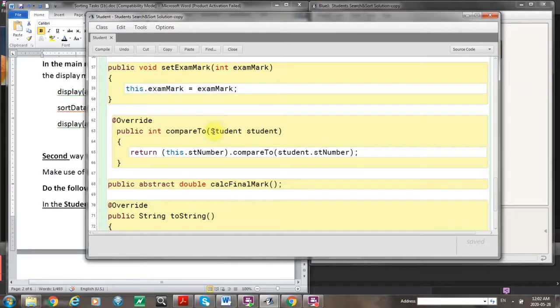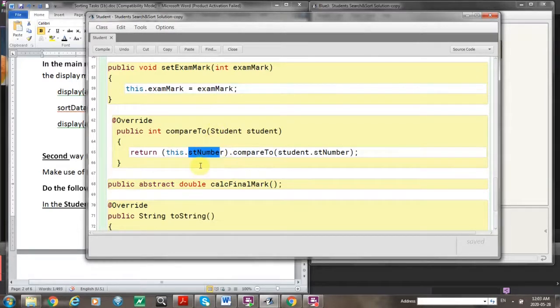The only thing that you change is the name of the superclass, Student, in this case Contract in task 2, and then give it a name, the variable. I've just called it student. The name is your own choice, the name of the variable. The type of the variable must be the name of this superclass. Then return this dot and then the field that you'll use for sorting.